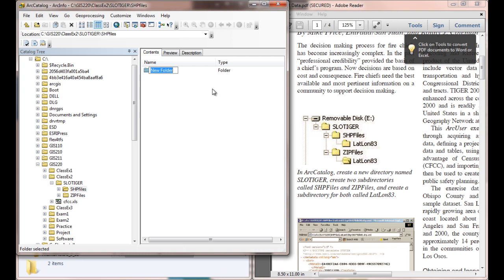I like to do this myself a lot as well because oftentimes I'm working with data in a given project from a variety of different projections, and it's a good way to separate and organize the data so that at a glance you know which projection is being used for that data. You could do it without, I mean, this is not required. You could do this without having that folder, but I thought it was kind of a neat idea, and we'll just keep it here. So we'll do lat long 83 there.